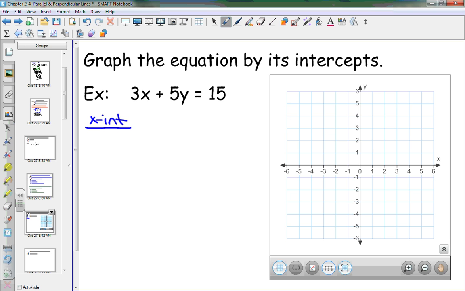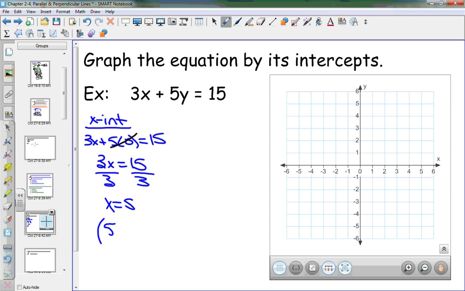So, y is 0, which means I'm going to plug in a 0 for y. But what happens to the y value? It disappears. It becomes 0. So I'm left with 3x is equal to 15. Now, how do I solve for x there? Divide by 3 on both sides, and x is equal to 5. However, what's my ordered pair? 5, 0. So how do I graph the point 5, 0? I go to the right 5 units and go up 0. So here's my ordered pair. Do we see that?